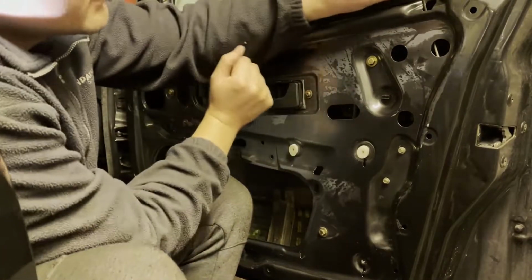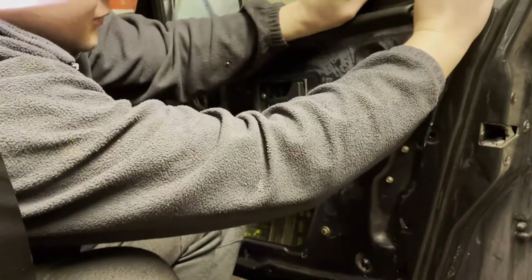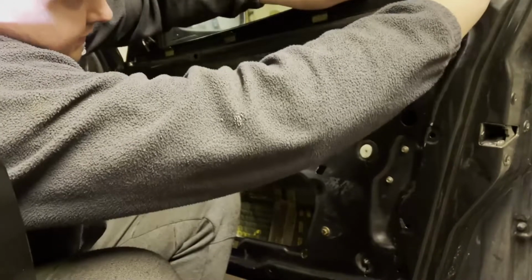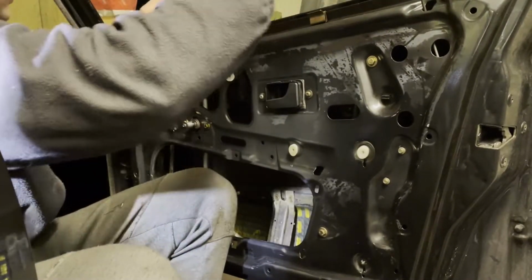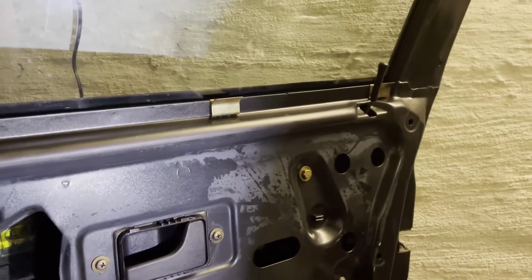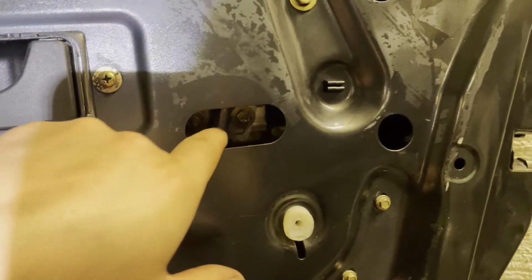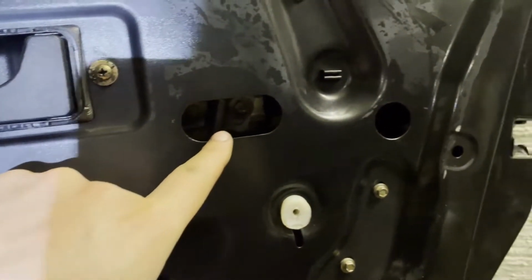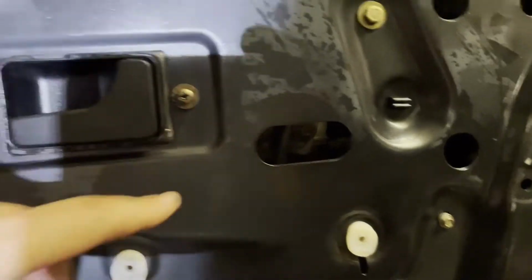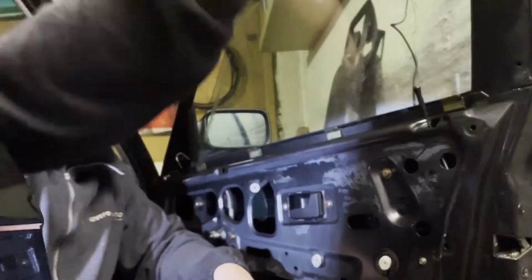Okay, first thing, we need to take off the trim here on the top. It just pulls out. Here we go. Next, we have to align the two bolts over there that hold the glass to the frame or to the sliders in order to loosen them. And then we will slide the window out there.